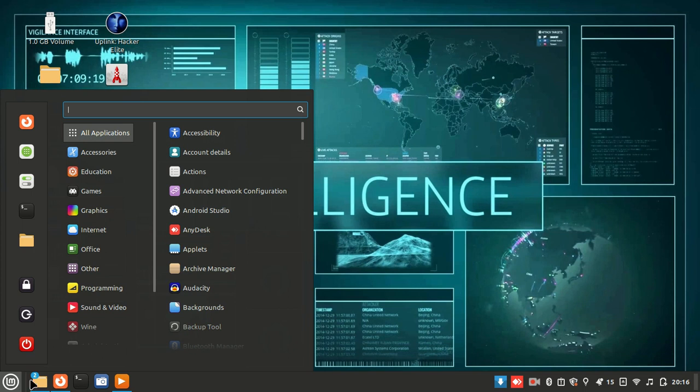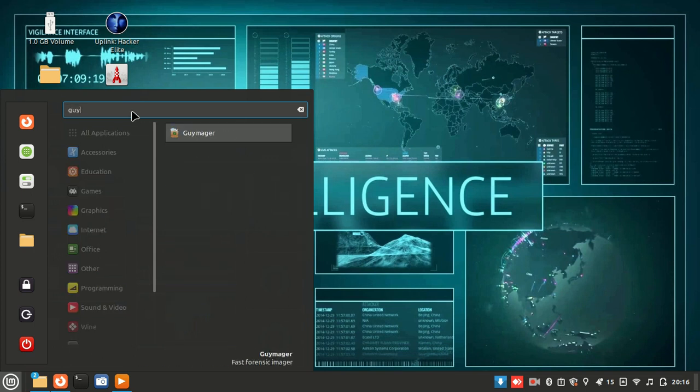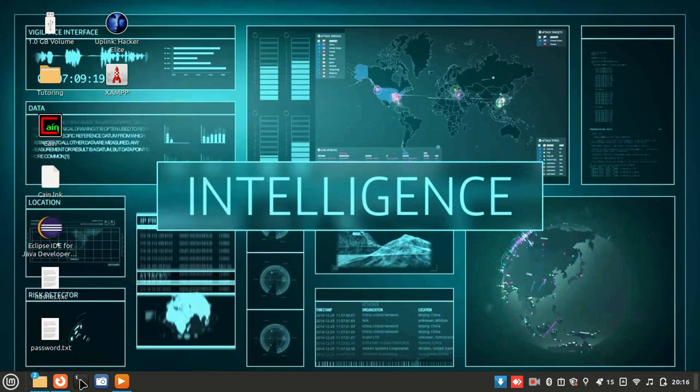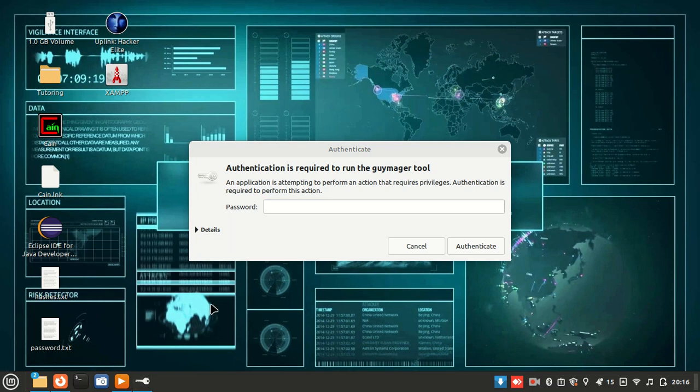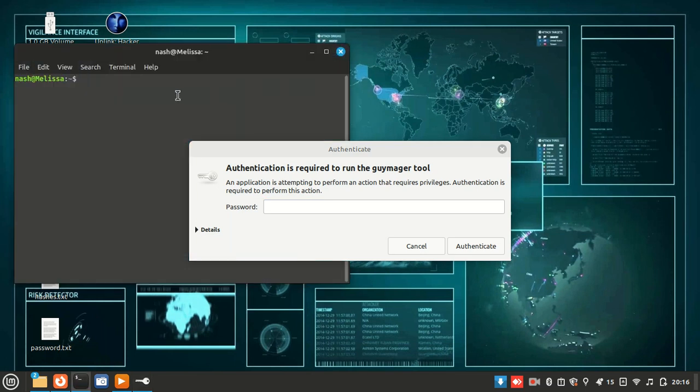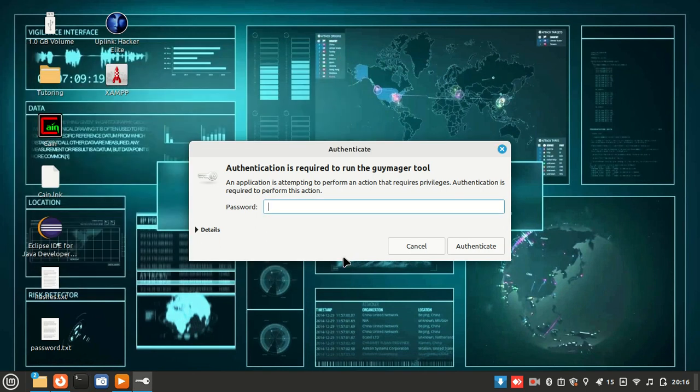Okay. So here I'm going to use the special tool that comes with Kali Linux and maybe most penetration testing distributions called Guymager. And by the way, if you do not have Guymager, and you're using an Ubuntu-based or Debian-based system, the correct way of installing it would be sudo apt install guymager, like so. This should begin your installation. Because I've already got it installed, I don't have to do that. But if you do not have it installed, that is the right command. It will need internet access like all the other packages.